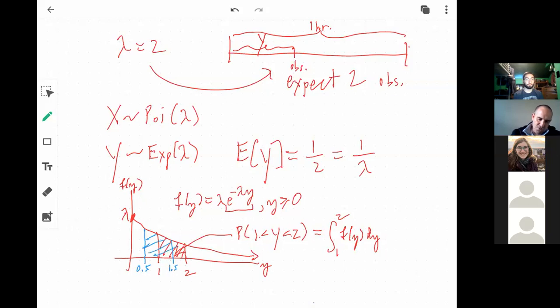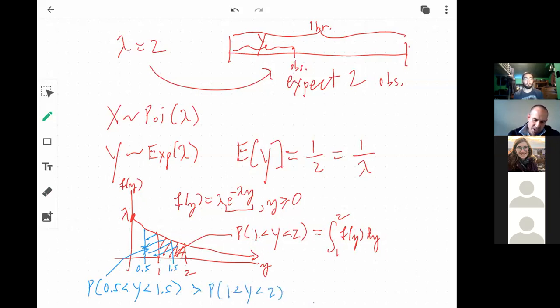And so that blue stuff, that would represent the probability that 0.5 is less than y is less than 1.5. Still an interval of width 1, but how would the probability compare to the probability of being between 1 and 2? Would it be big? Yeah, it's bigger. So it goes up higher. So this would be bigger than the probability that 1 is less than y is less than 2.